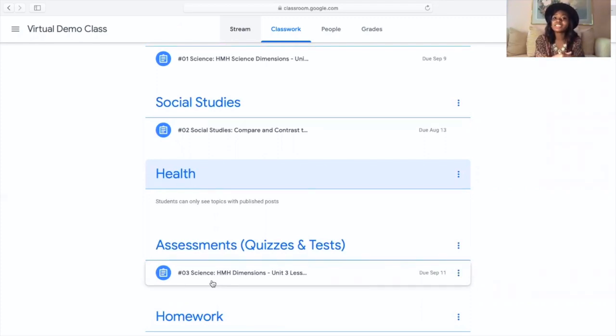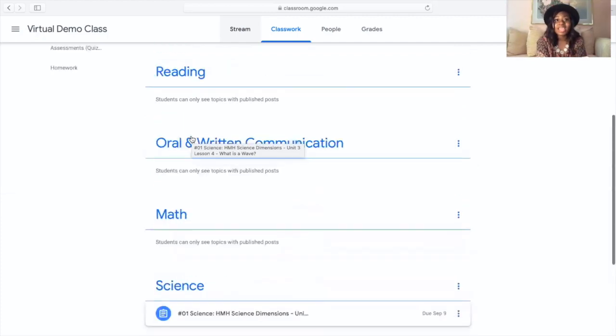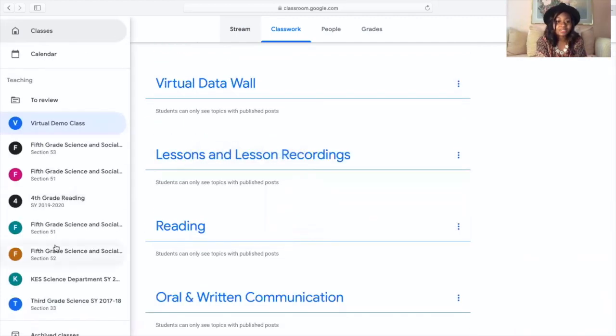And one thing that you'll notice is that even when you're creating your live lessons, within your live lessons, you could just reference the assignment number with the content that it goes under. So let's say in my lesson, I have an engagement activity number 07 for science, and I put the whole title. The students can easily go into Google Classroom. They know, okay, it's number 7, so I'm looking for number 7. I know it's under science, and they just go to that science heading, and they'll be able to easily locate the assignment.